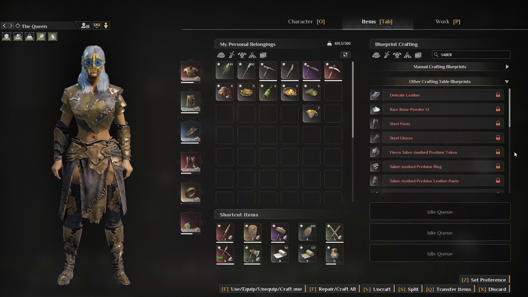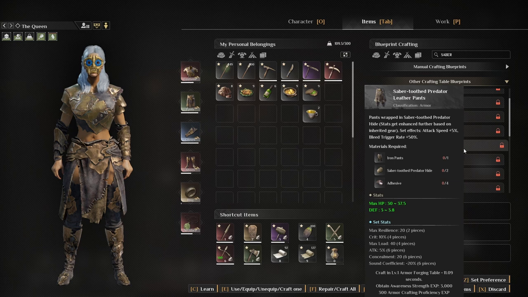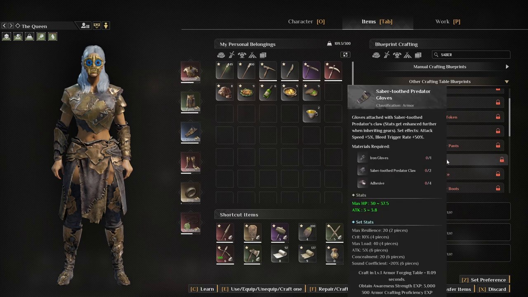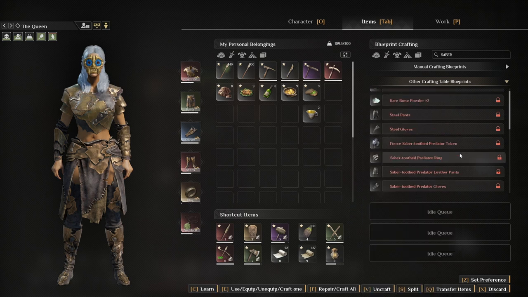Saber. So, I need saber tooth. We can make leather pants out of those. Whoa, why didn't you say so? Well, where are those made? Armor forging table. Oh, I can make already something. Oh, I didn't know that.